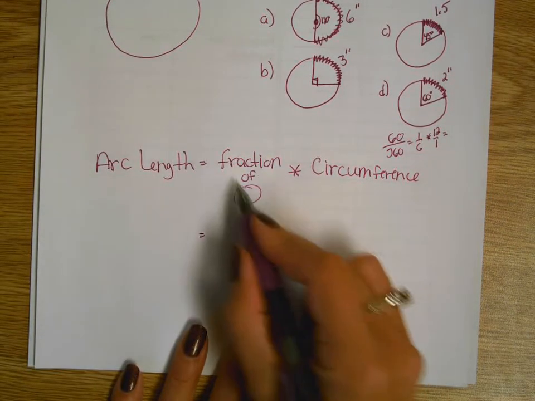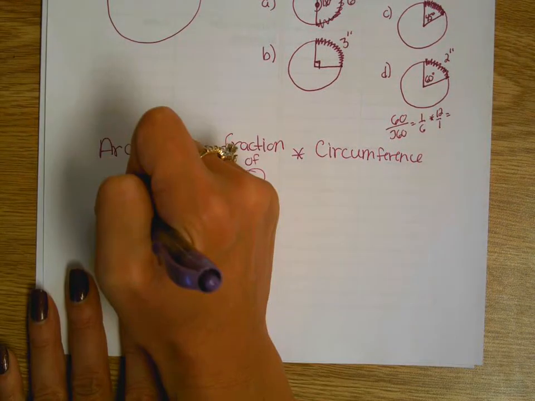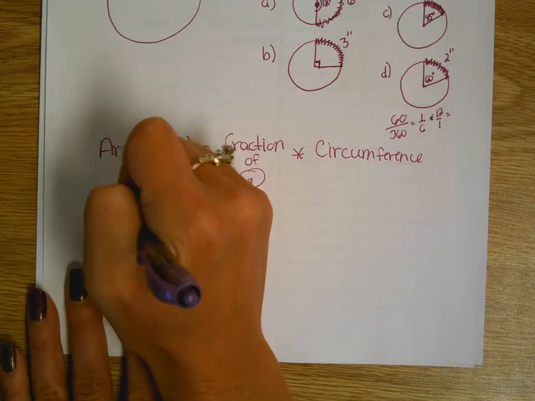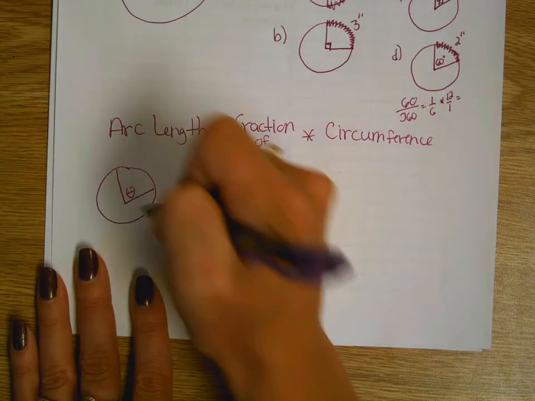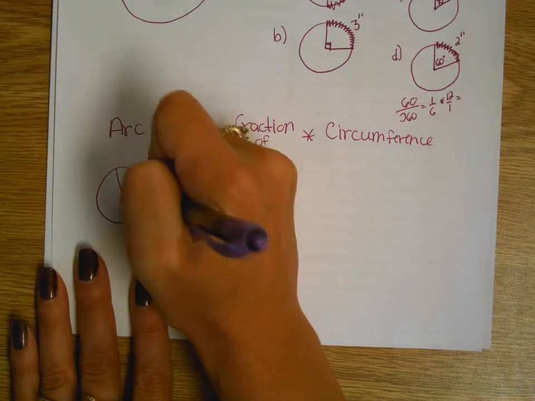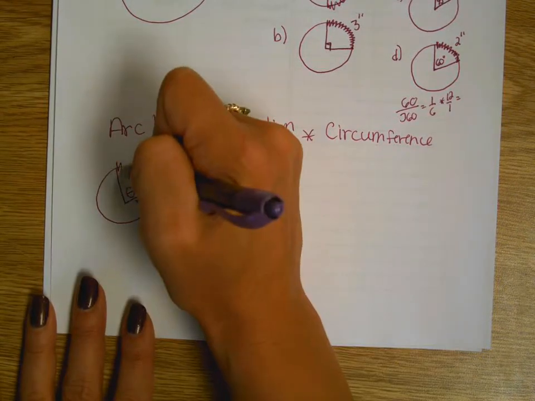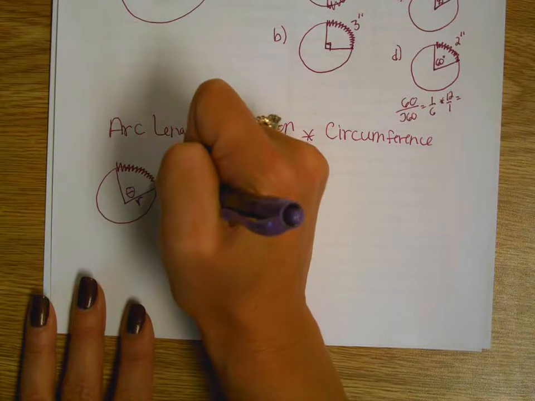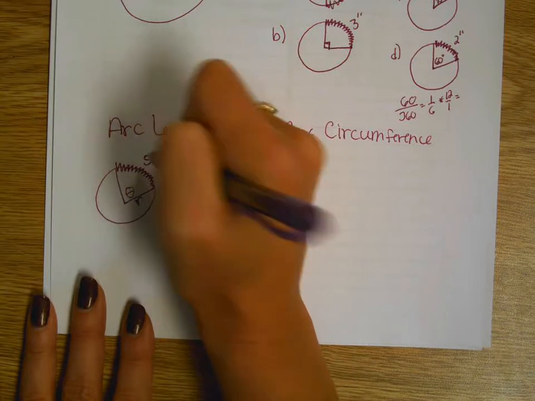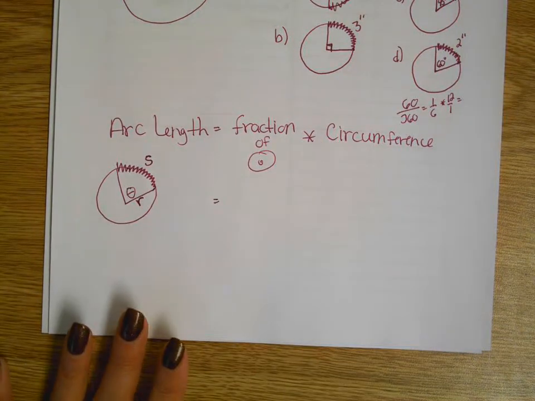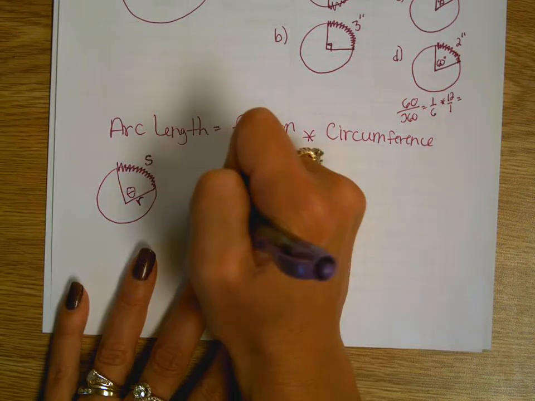So your formula, here's the concept. It's the fraction, which is our, let's make a general circle here, where we need the angle measure, and we might know the radius or the diameter. Those are the two things we need to know in order to figure out arc length. And the letter they give arc length, I have no idea why, is S. Do I like S's? No. They tend to look like 5s unless I take my time and really make them look like an S. But the arc length formula.